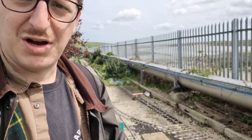Now, I've been in the area for nearly three or four years, and in all the time that I've been here, this little 5-inch gauge railway has never run. It's only recently that they've been able to acquire a battery loco to run little passenger services on this little line. What is fantastic is that they've created a little passing loop. Brilliant. Despite the size and the length of it, it's still got a passing loop. Absolutely brilliant. I'm definitely going to try and get a ride on this today. If not, just get some footage of it running.